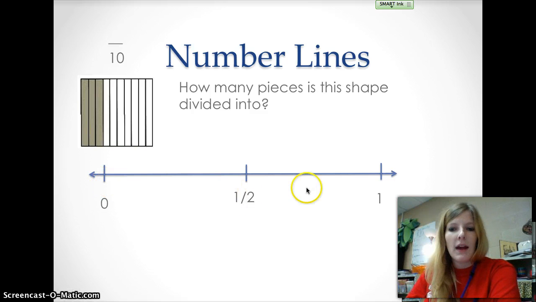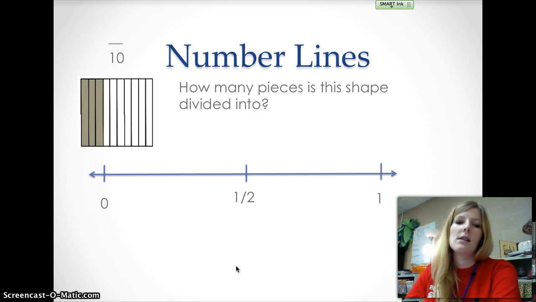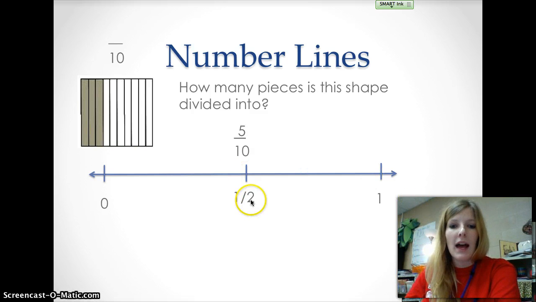Make your 0, your 1/2, and your 1 marks, because 1/2 is an easy way to go. I like to start with benchmark fractions like 1/2. I know that my denominator is going to be 10 with this shape, so an easy way that I can know what needs to belong right here is ask myself, well, what is half of 10? Or the same thing would be saying, what is 10 divided by 2? And I know that 10 divided by 2 equals 5, so 5 is half of 10. My fraction that represents 1/2 is 5/10.